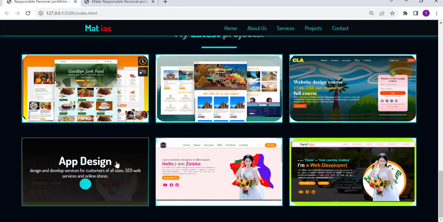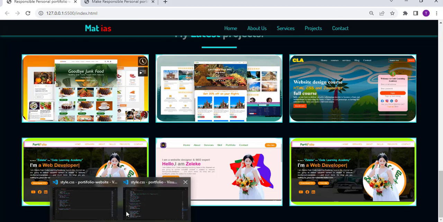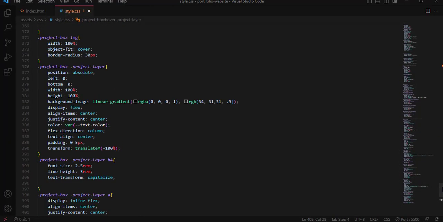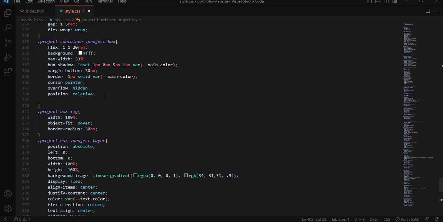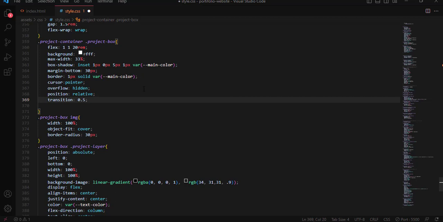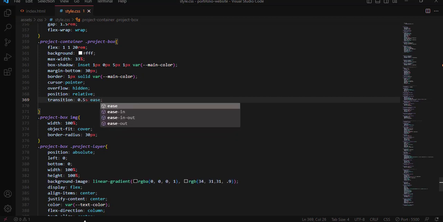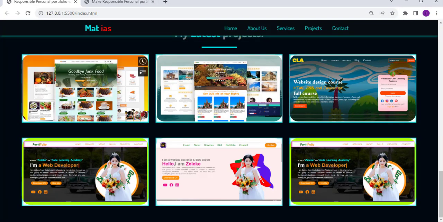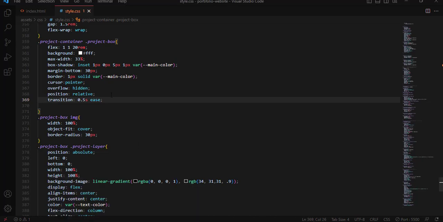Now, what we are going to do is, we are going to add a smooth transition, right? So to add a smooth transition, come over here and add transition 0.5 seconds. And now, oh, again, it doesn't have a smooth transition.